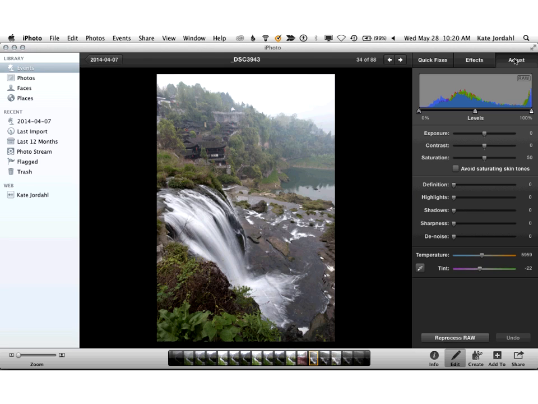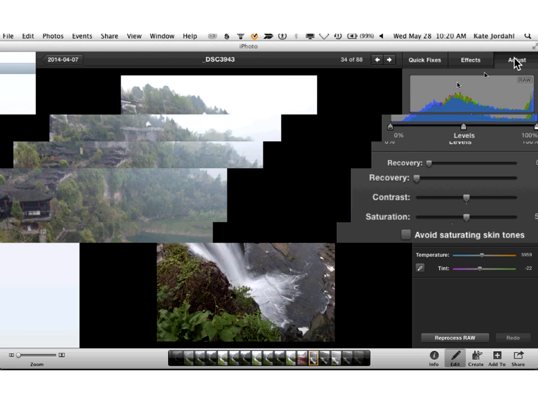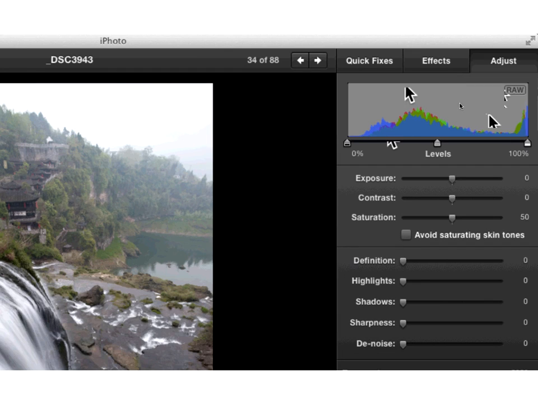We can see the histogram. Can you guys see that up here? So this is a histogram. And the histogram tells you where the pixels are. It lets you do some levels where you can actually change the picture by moving these levers. You're going to see this little square of the picture, but still you'll be able to see the effect. I can make it darker. I can make it lighter.